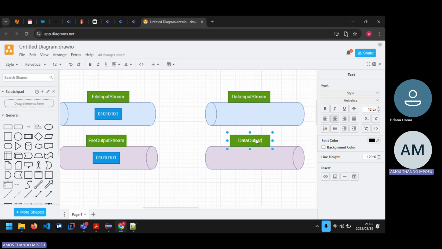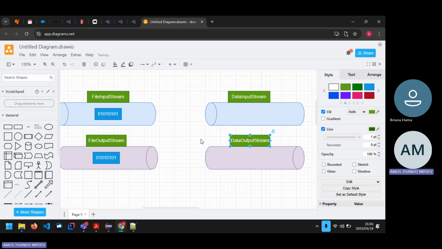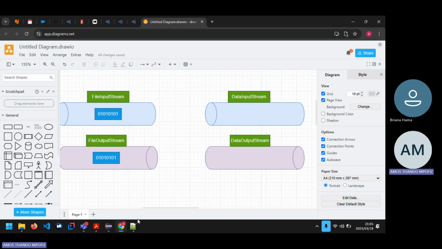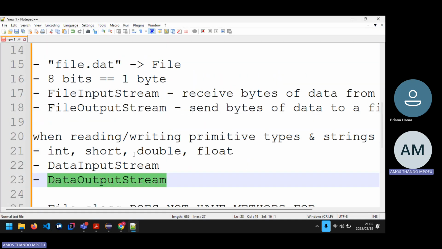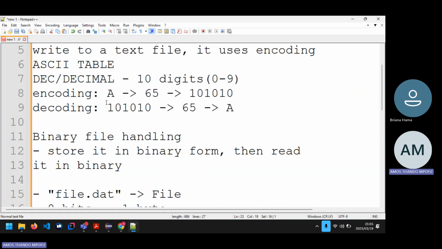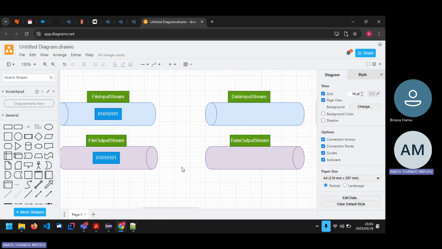Data output stream. So we're talking about, remember these zeros and ones that I wrote, let's imagine it represents the letter A. So I'm making a diagram to show you when you're reading or writing primitive types to a file. So that's the example I'm making right now.